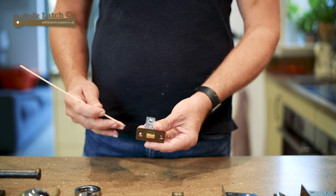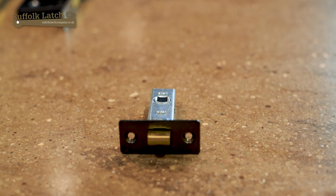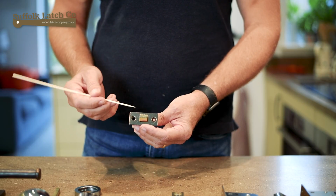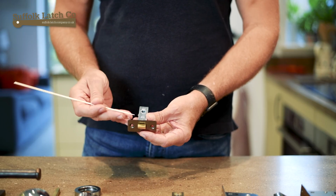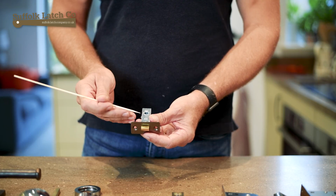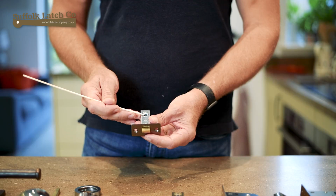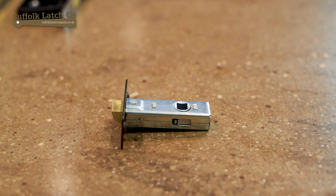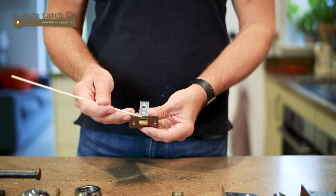Okay, we'll start off with the standard tubular latch. So the terminology here, this part here is called the fore end. This bit you see on the edge of the door. The important part is this bit here from the edge of the fore end to the middle of the mortise bar. That's called the back set. Now that determines where the handle will be on the door itself.